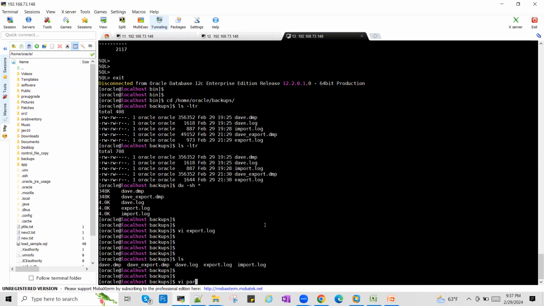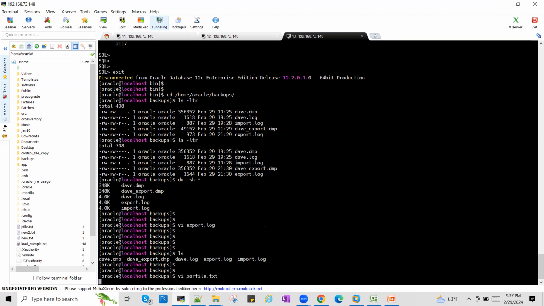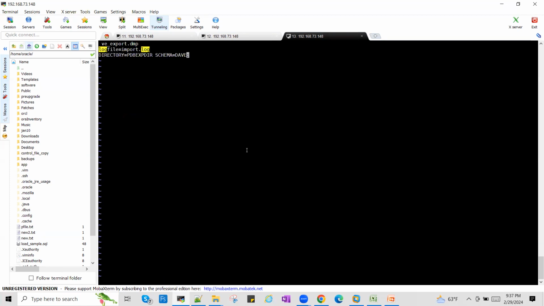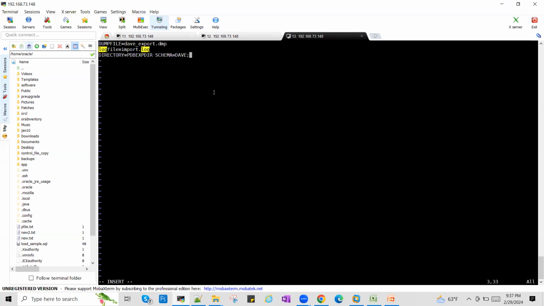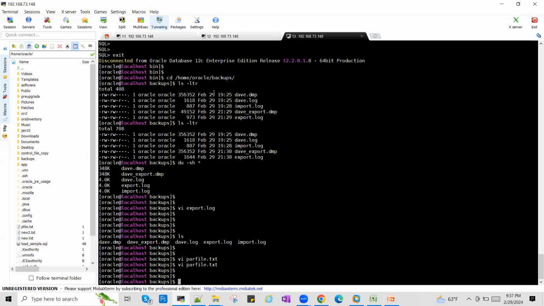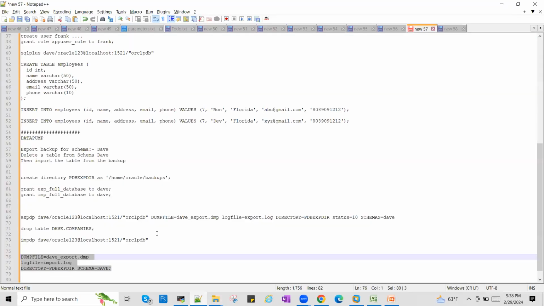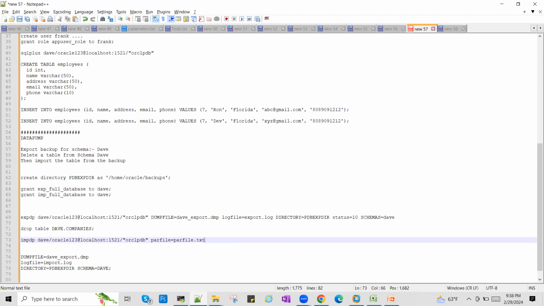Vi parfile.txt, and you put these entries here. And while doing the import, you give parfile equal to parfile.txt, and it will take all those values from that file.